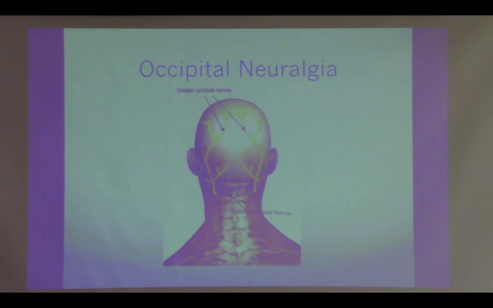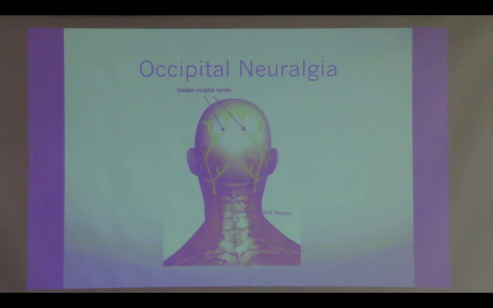So another kind of pain topic that we frequently see as a source of headaches is occipital neuralgia, which means your greater occipital nerve is being irritated for some reason. The greater occipital nerve comes out between the second and third vertebral body, has contributions from those nerves, and then comes out at the base of your skull, over that bony part you can feel at the back of your head. And it comes up and around towards above the eyebrows in what we call a ram's horn distribution.